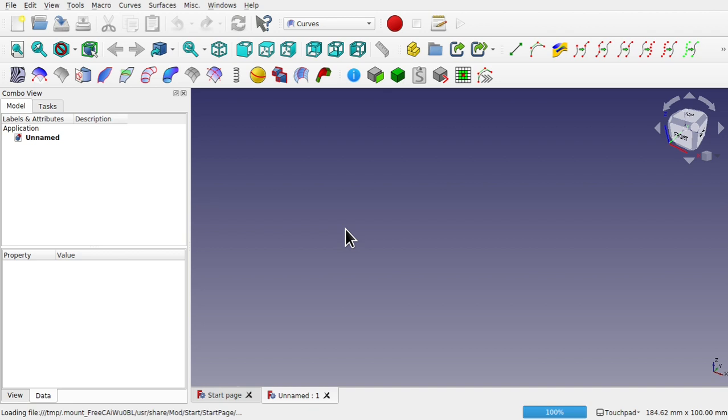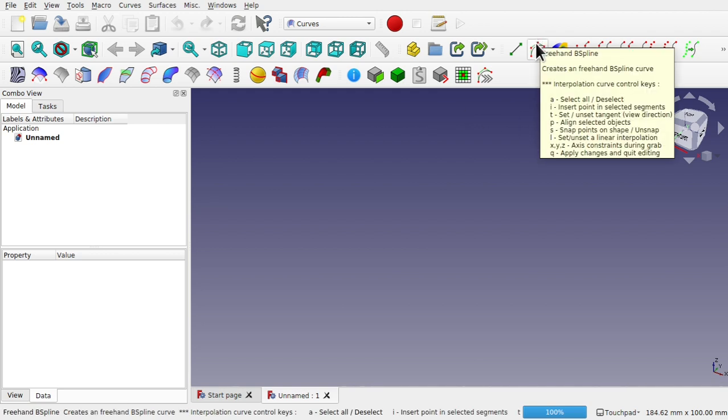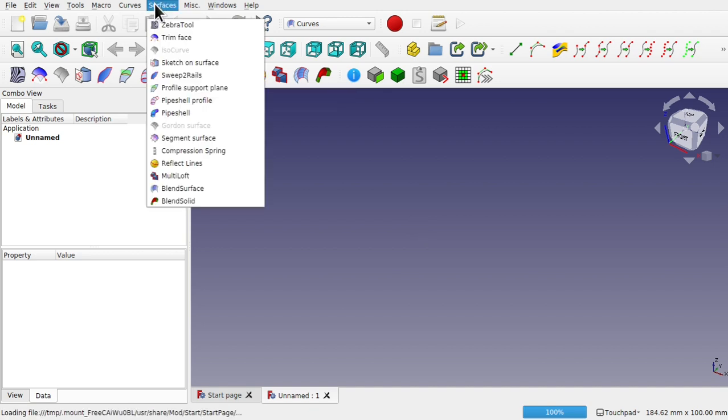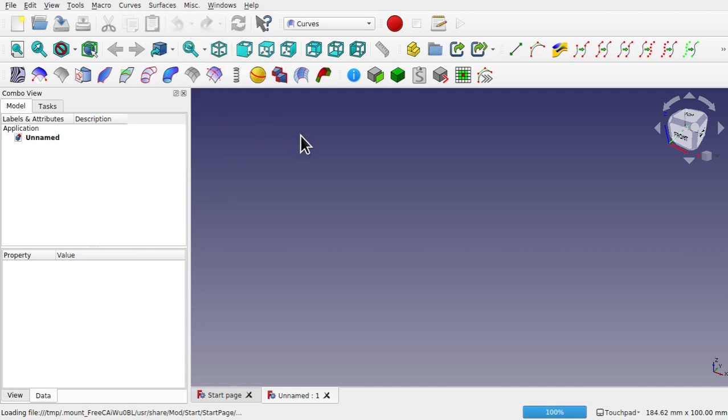a surface between them. Now, the tool has another tool that's often used with it. The tools we're going to be talking about are the create a surface that skins a network of curves, and also the freehand B-spline. These two tools work very efficiently together. We're going to first go through a very simple example of using this tool. It's also called a Gordon surface. Right, surface, you see it's saying Gordon surface there. Basically it's a number of B-splines that touch each other. They have to touch each of these B-splines, and then you can create a surface over the top of them.